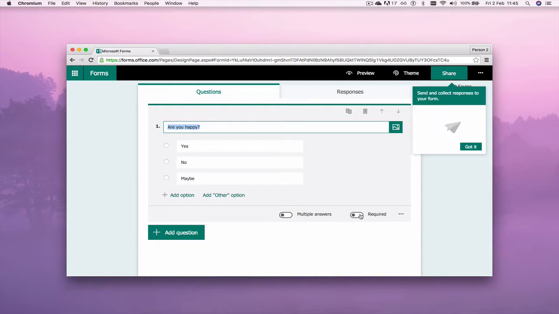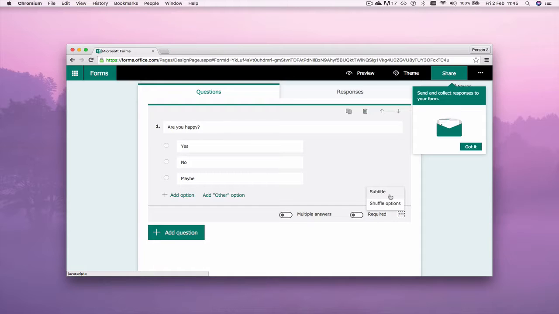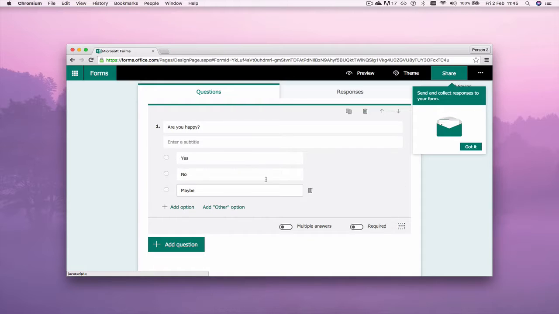Then there's whether the question is required, so they cannot get out of that questionnaire unless they answer it. Those are the toggles here that you need to click on and back and forth. The 3 dots here allow you to place another subtitle. So let's click on that. Yeah, just like that.